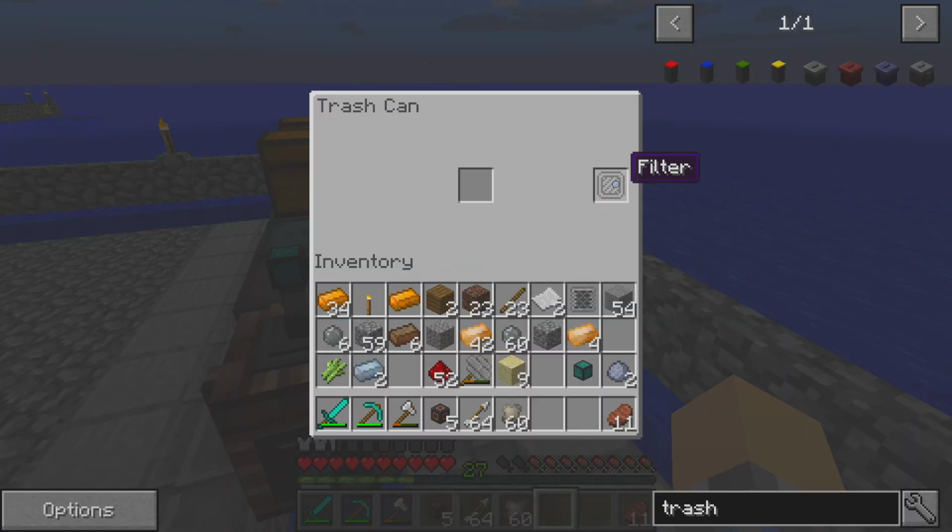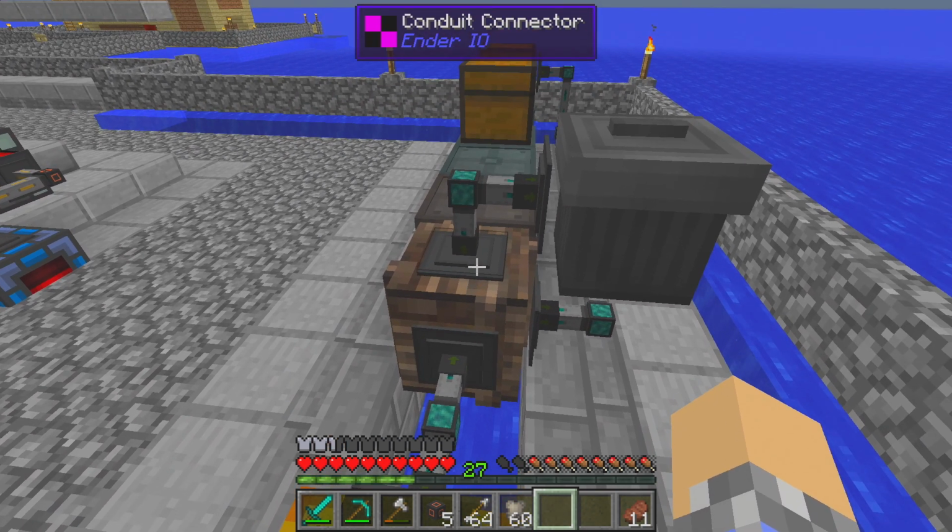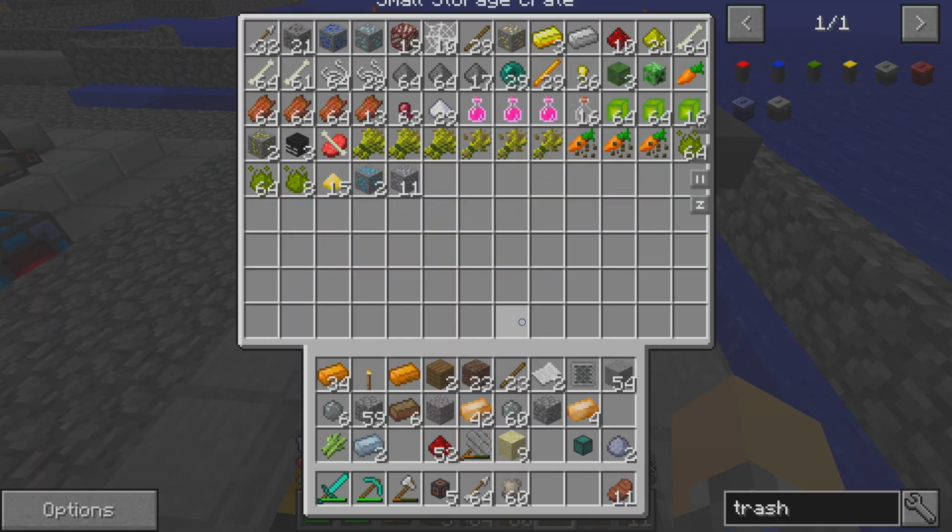Apparently we can put a filter on here as well. What is this mod from? Extra Utilities? So I don't know what the purpose of that filter would be, but we can do it apparently. So you want to be very careful with this, that you don't just delete all of your things. But now there is at least some useless garbage that we don't have to deal with.